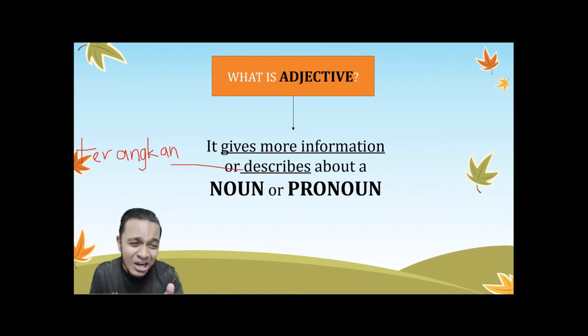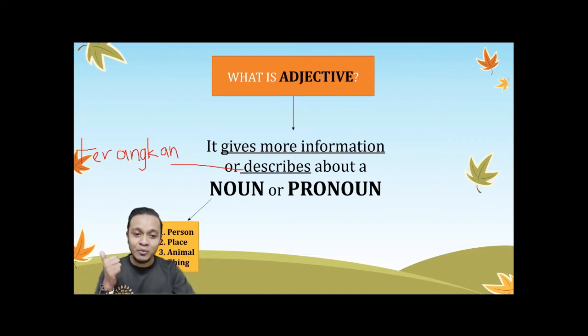Now, what is noun? Aduh, apa pula noun? And then we have pronoun pula. Aduh, tadi satu masalah noun and then ni dua pula. Okay, so now, don't worry. And like I said before, if you couldn't remember, it's okay. We are just going to do it again. Okay, it's not a big deal. So, noun. Okay, I'll give you some hints. Nouns, we have person, we have place, we have animal, and we have thing.